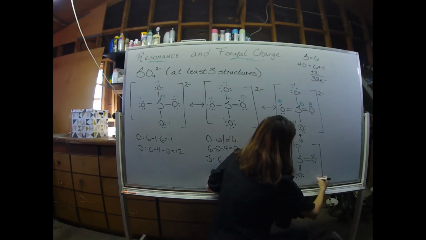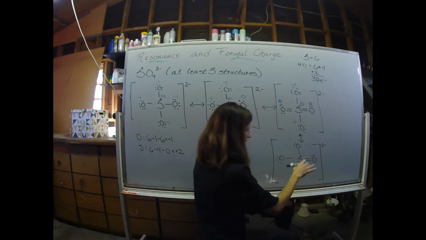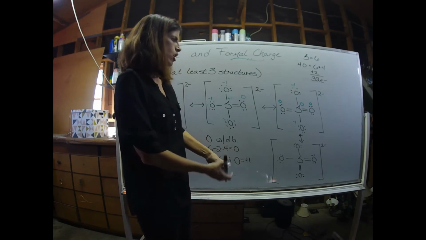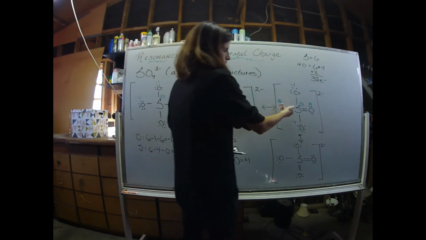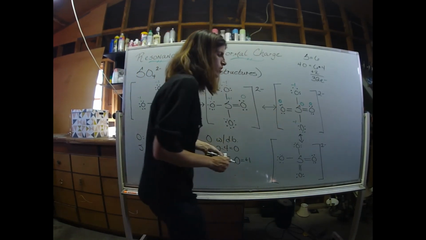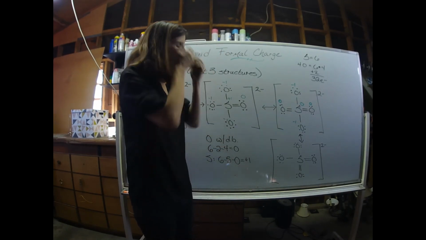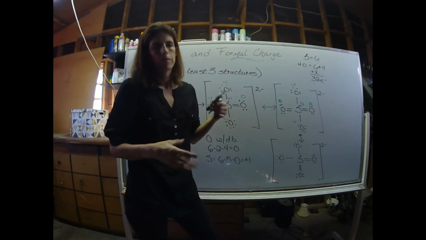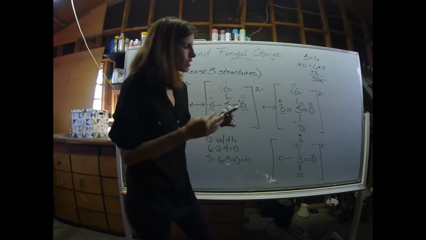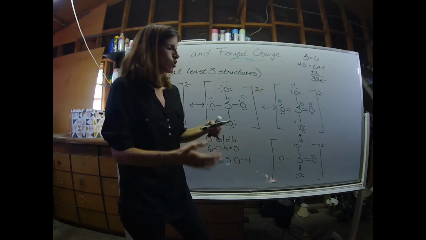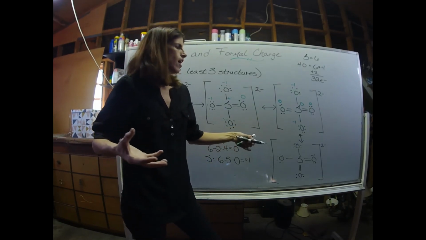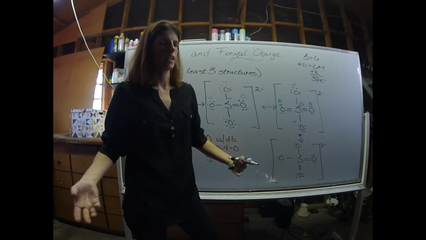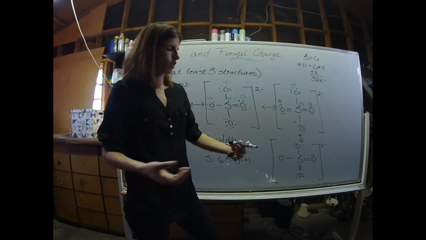So I pretty much have the same structure. It's going to have the same formal charges. The only thing I've done is move this double bond to this position. If you think about all the different combinations that you could do here, you could put the double bonds here, and so on and so forth. Every time you move the double bond to a different position, even if you're not seeing it as a hugely different thing, that is a resonant structure.